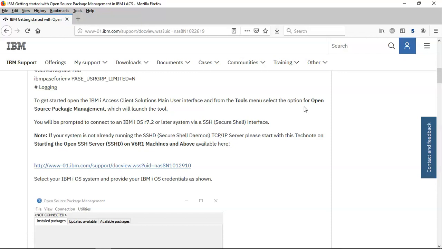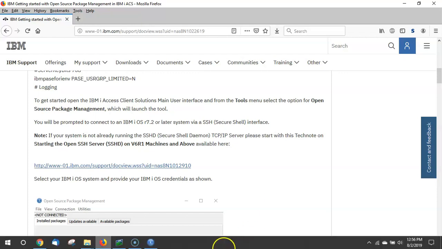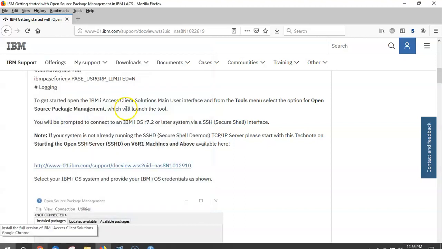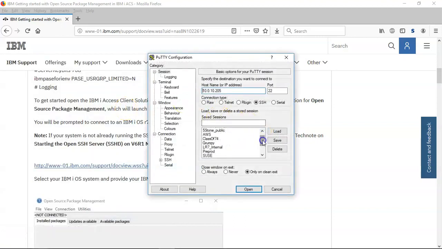So we need to do a quick smoke test to make sure that we can shell into our IBMi. If you're looking to use the open source tools on IBMi, you're going to spend a lot of time in the shell probably. So let's make sure we got this running. I use PuTTY for signing in with Secure Shell. As you can see, I got a boatload of different profiles here. I know it's this one. That's my internal address for my IBMi.